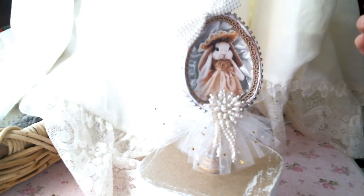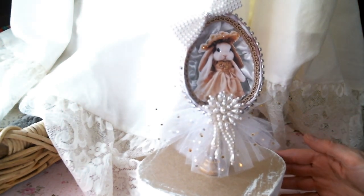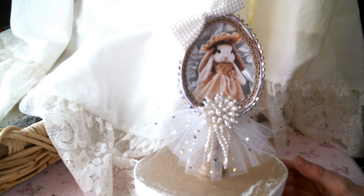And now the sun is all of a sudden blaring through the window, so I feel like you're not getting a good view. I moved my desk in front of the window, and it has its good and bad qualities.